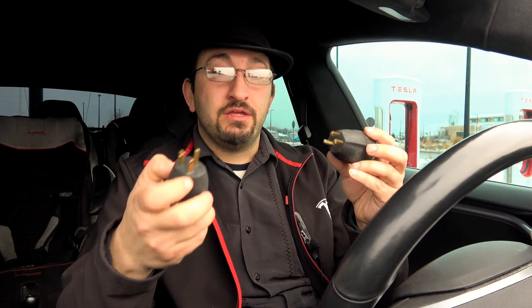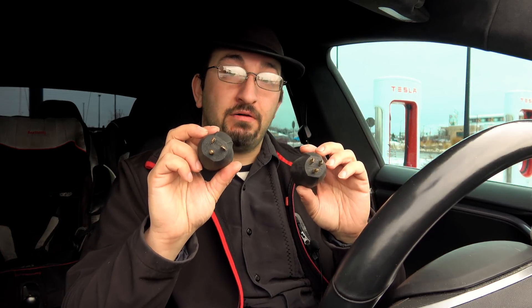Think of it this way: if you're driving less than you're gaining back on a day-to-day basis, you will be just fine charging off of a 120-volt outlet. Or if you don't drive a lot for a couple of days and then do more driving, you can bank that power — it doesn't just disappear. If you have three days where you're not driving much, you can get back 150 to 200 miles of range. If you're flat dead going to full, you're only looking at four days and you've got a full charge. It can really add up.